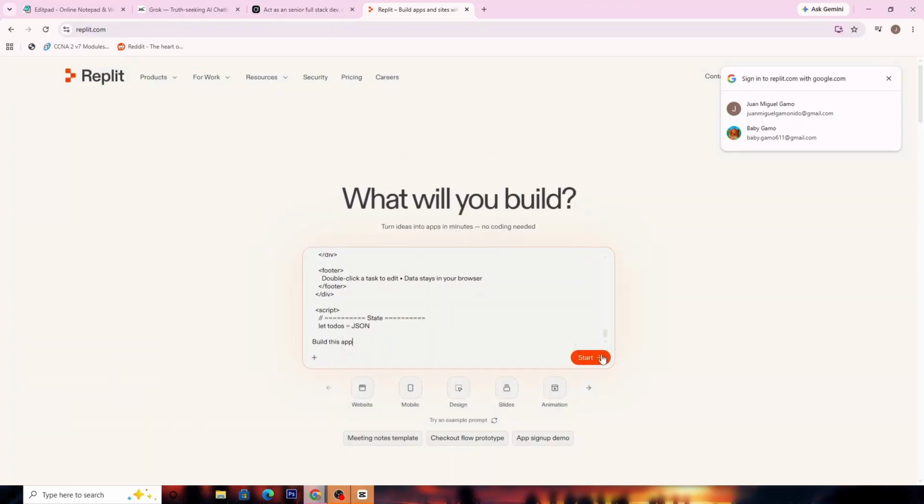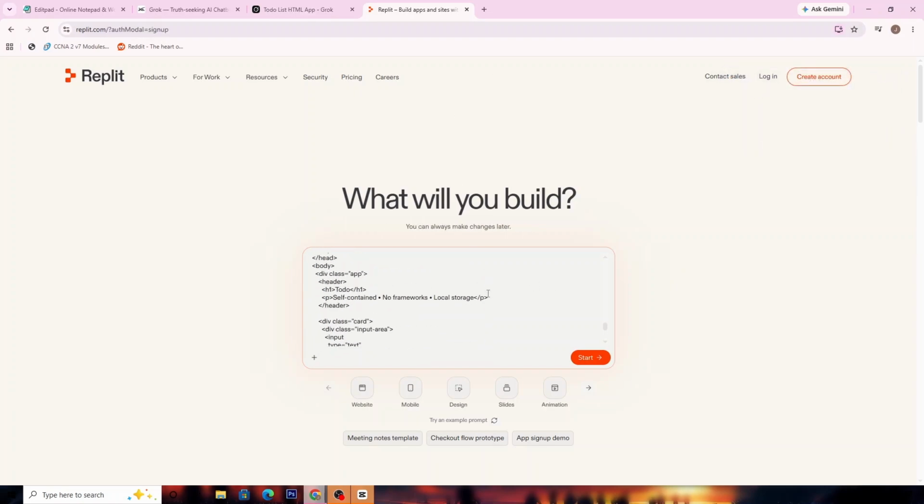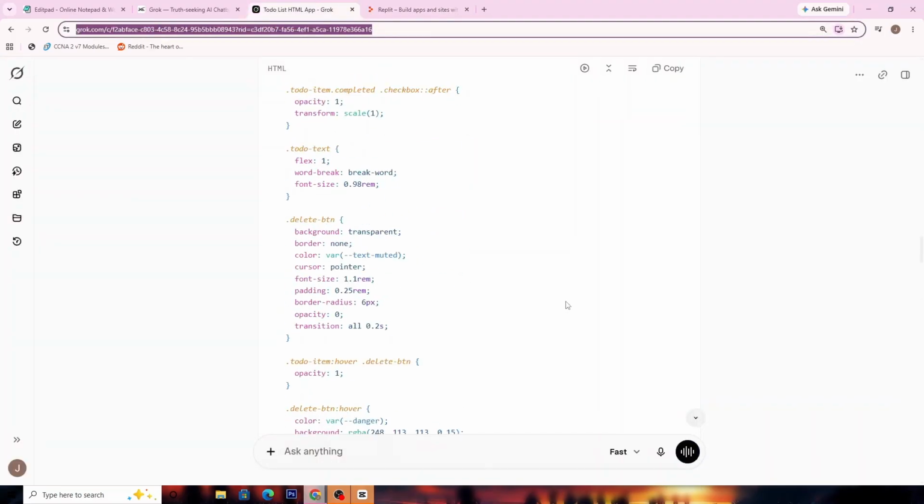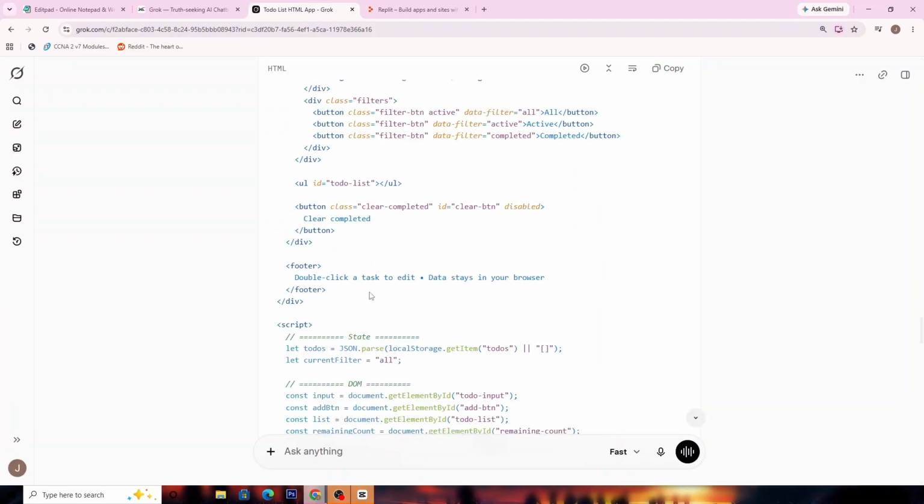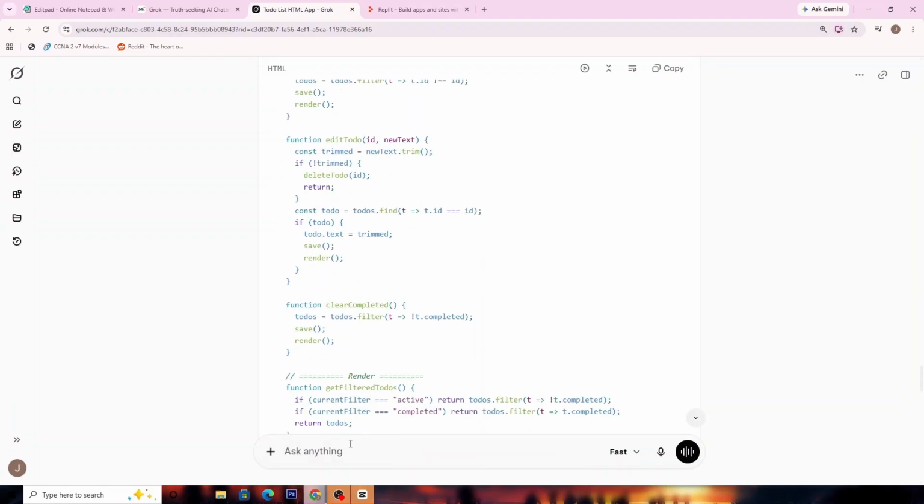Hit Submit and watch as Replit processes the code, installs any required packages, and launches a preview for you to interact with. Once the preview is up and running, your AI agent interface should be visible, ready for you to engage with. Try typing a message in the interface to see how the agent responds. If something doesn't look quite right, you can always return to the editor to make small adjustments. Alternatively, head back to Grok with a refined prompt to generate cleaner code, then paste the updated version back into Replit.